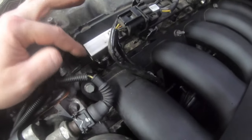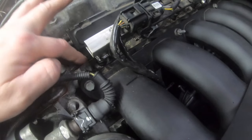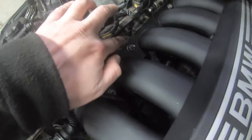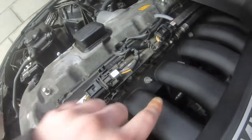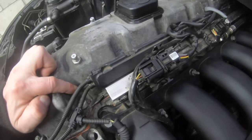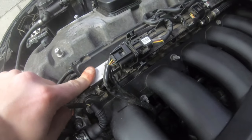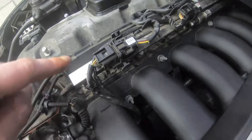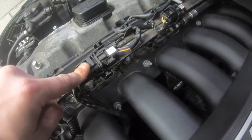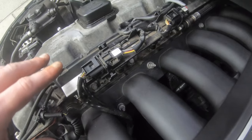So the next one, guys, is the fuel injectors. The reason I mention the fuel injectors is because a lot of people end up taking these out to change the seals or the gaskets on them, and also they think they need to take them off to take the manifold off or to take the valve cover off, and they don't seat them back properly. Now, if these are not seated back properly, they will not send the right amount of fuel into the combustion chambers, and if they don't, you will end up with a lot of misfire codes as well.